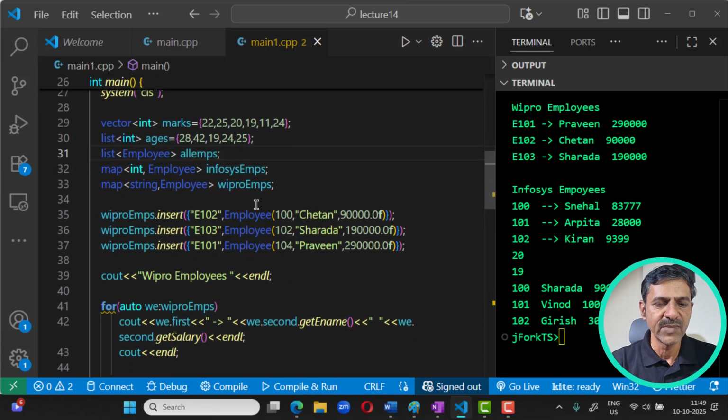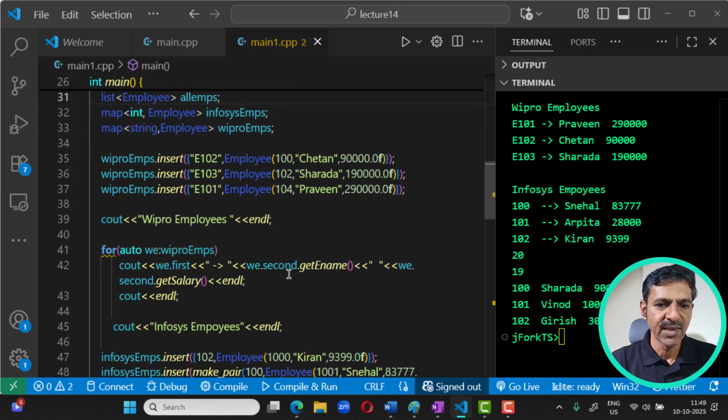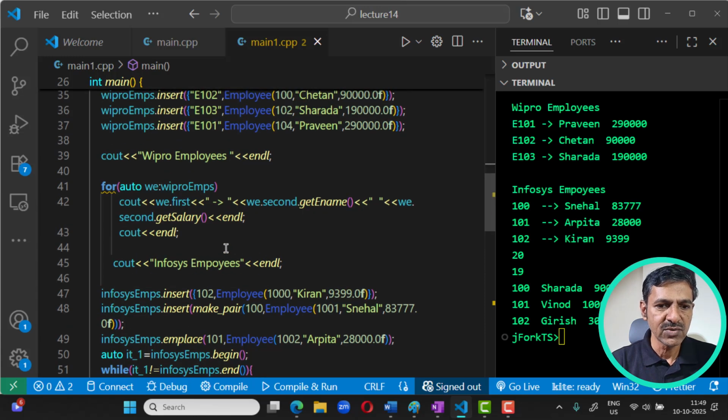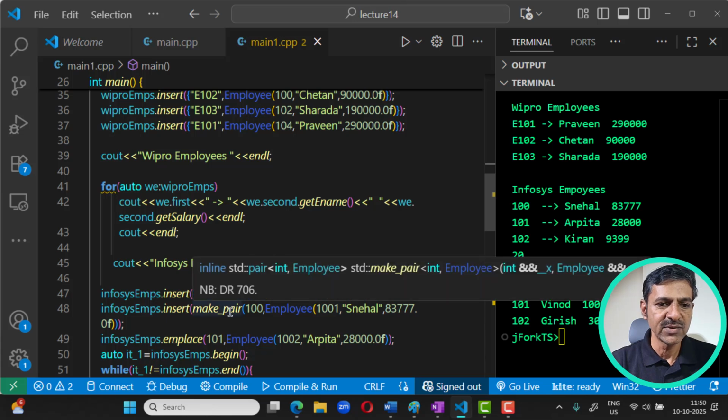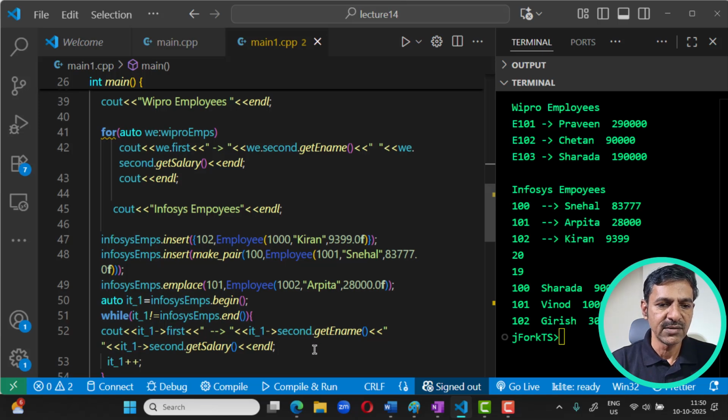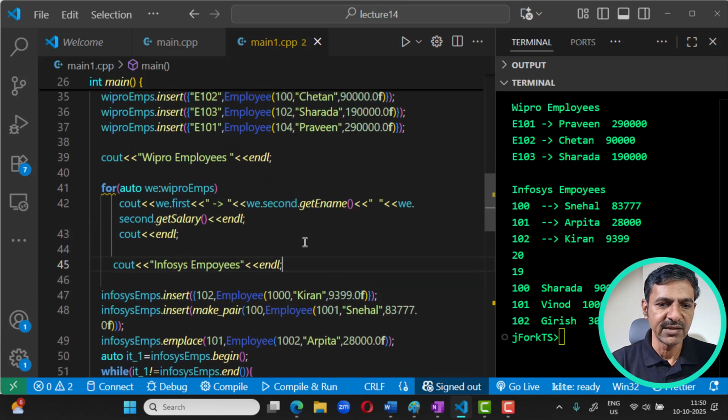Similarly, in map, you can insert using three different methods: insert, make pair, and emplace. And you can also iterate through all the objects in the tree using a range loop, like a for each loop, or else you can use an iterator, and until you hit the end of the iterator, you go on advancing the iterator by one position and display all the objects in the map. Okay, there is a method to go to a particular object in the map and display that, which I am not able to figure out how. There is a specific syntax which we shall see in the next lecture. All right.